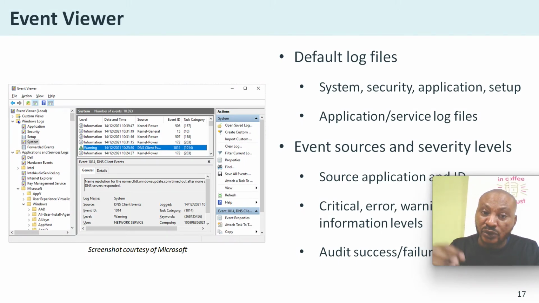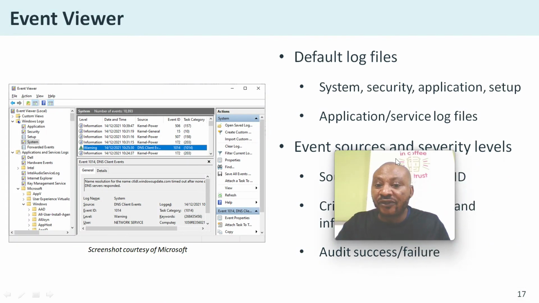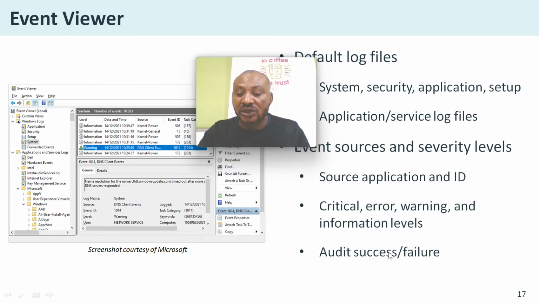When they access it, you know that it was accessed through the event viewer. So you can determine, if you audit it, what the system is doing. Those who will be security auditors, these are some of the things they do. They go to the system and audit, to see if somebody accessed that file. Was it successful? Were they able to access the file successfully, or were they unable to access the file?